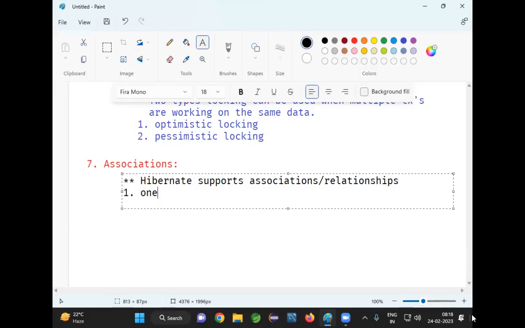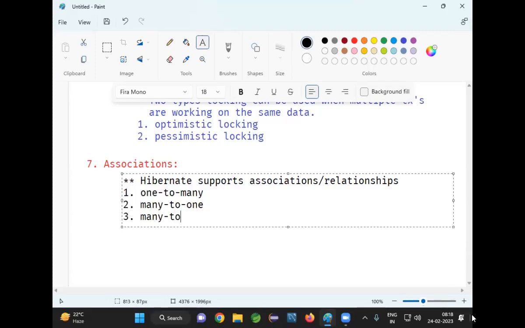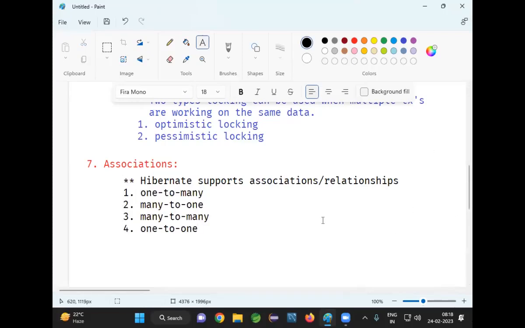We call it one to many, then many to one, then many to many, then one to one. So: one to many, many to one, many to many, and one to one.